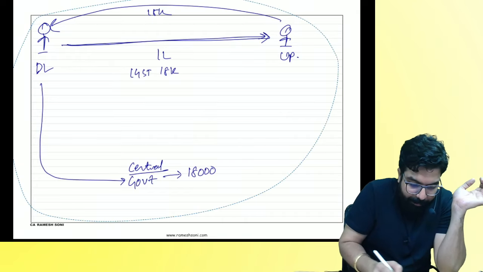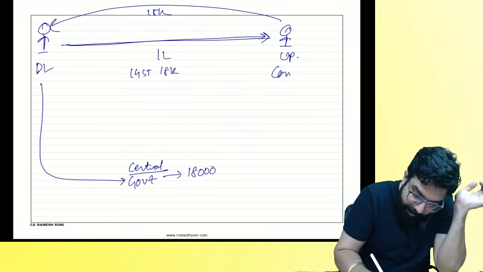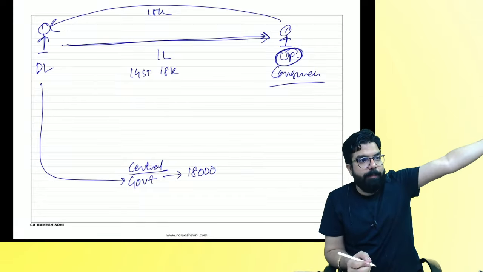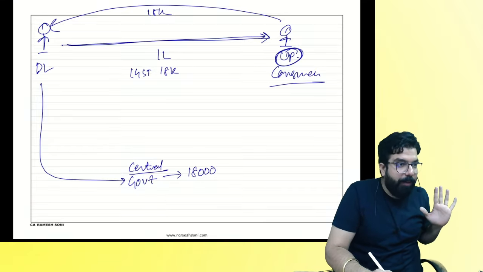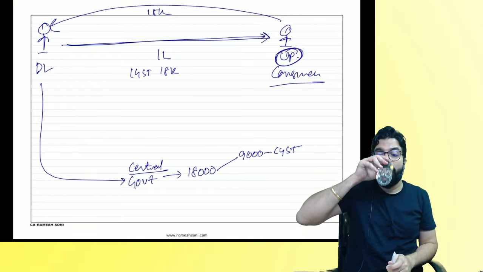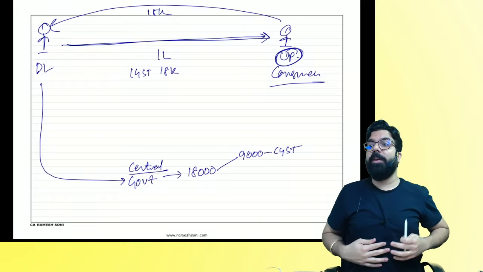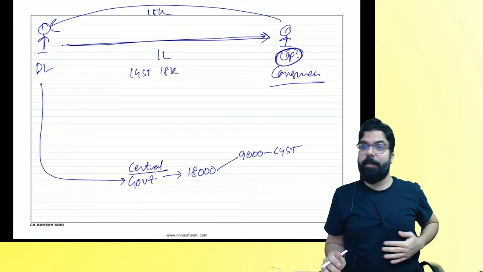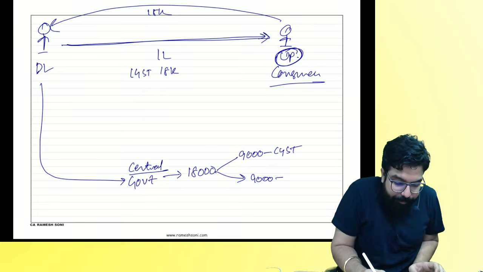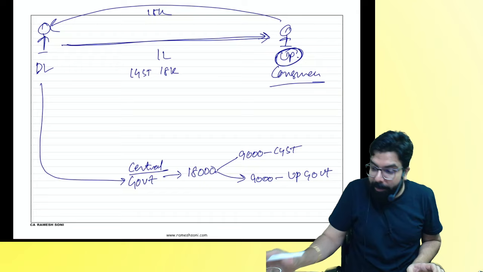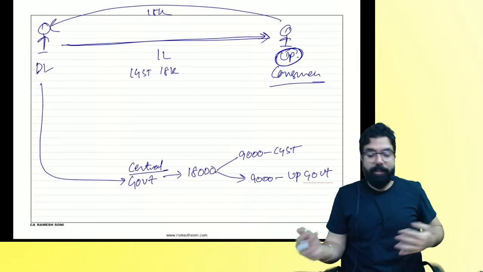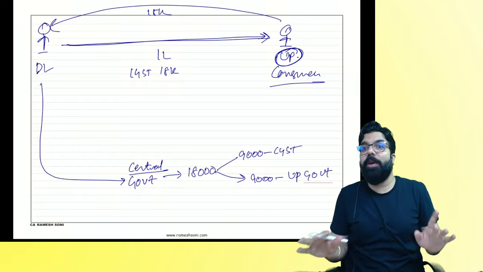My question now to all of you. If you tell me this, I will understand that you understood. He is a consumer. Destination is where? Consumption happened, over. Is any further consumption going to happen, or is it over? Can you tell me now what the government will do? 9,000. The central government will eat it and drink water. The government will say, forget it, because now no one will take the credit. State government will say what? Which government? The UP government. Will the UP government also drink water? Why? Because no one is going to ask for any credit. Did you understand this point?